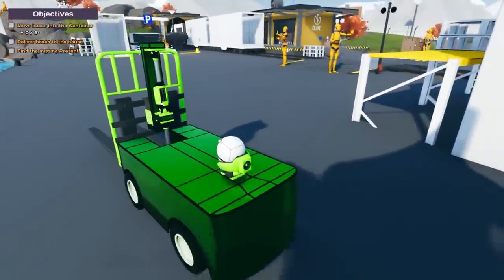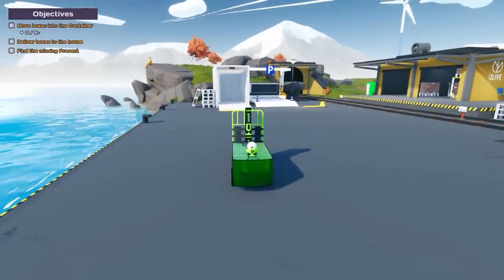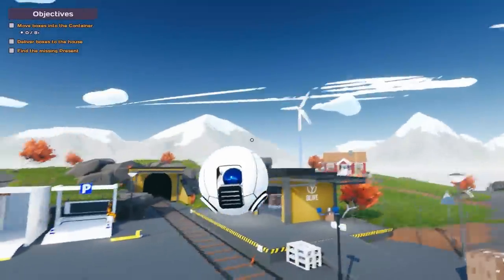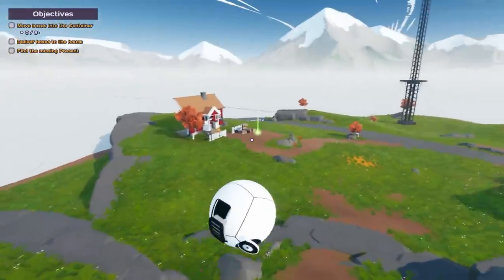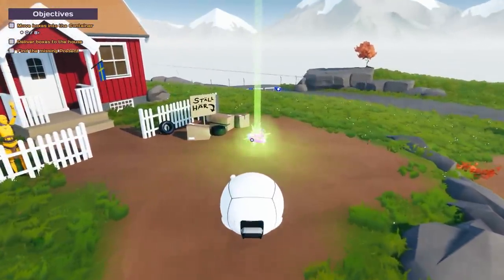So let's do this. We gotta move 8 boxes into the container. There's the container there. Deliver boxes to the house and find the missing present. All right, well, let's just go find the missing present as a person first, because I always forget that you could do that. And it's so much easier to just explore the map. Okay, well, that's gotta be the missing present right there, right?